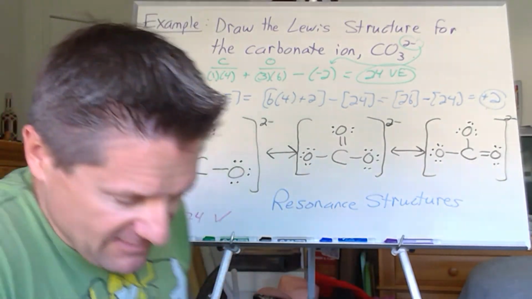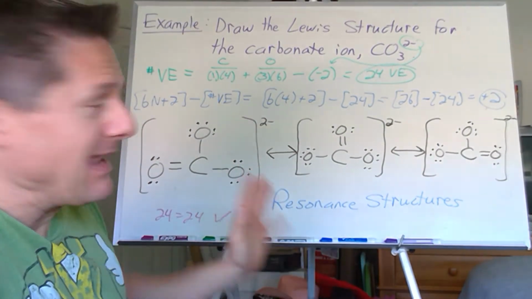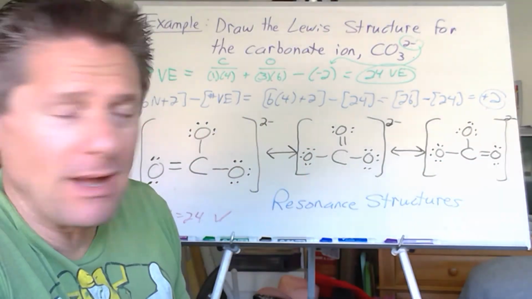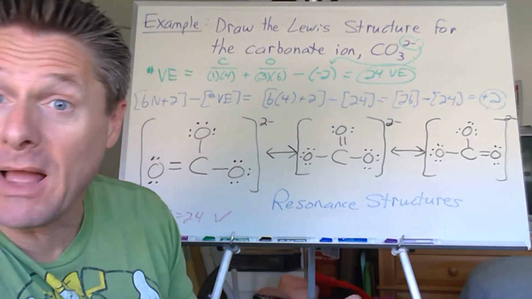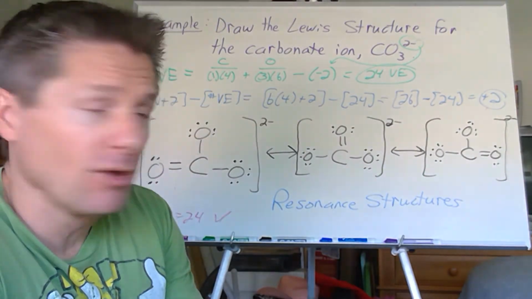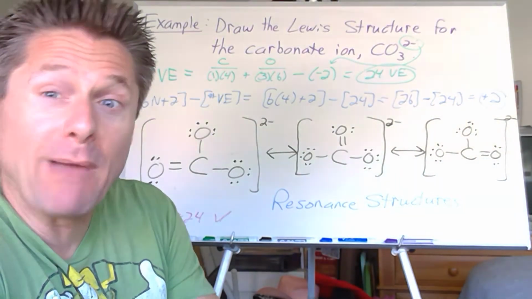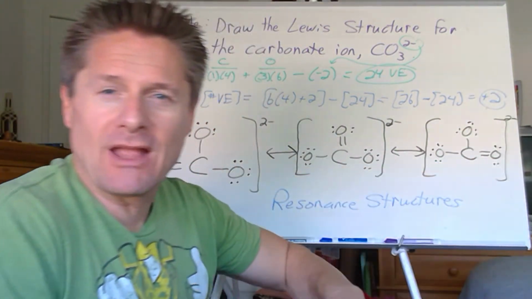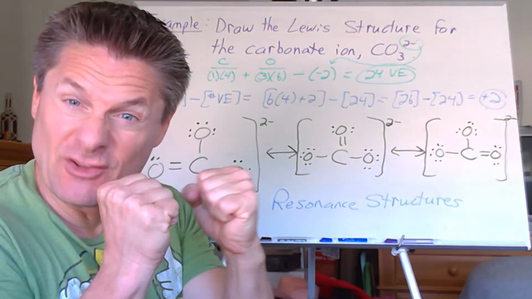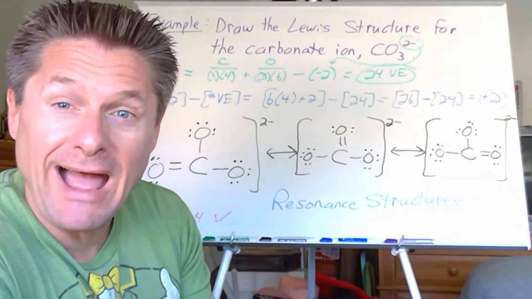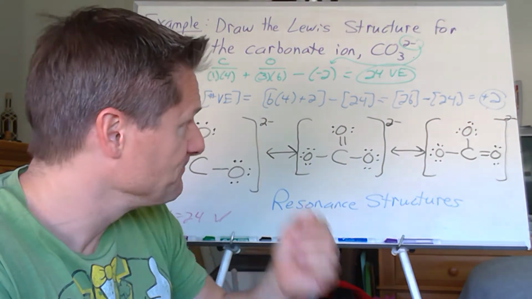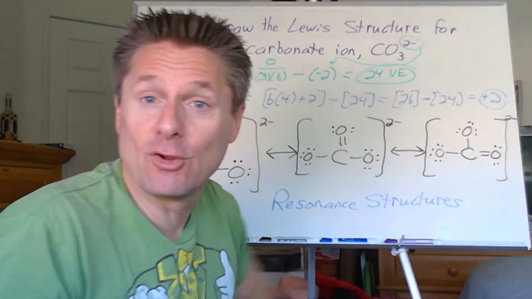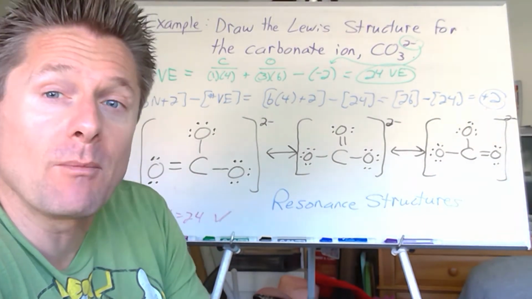Now, the problem is, if we went into a laboratory, based on what we see here, we would say one of those bonds would be a double bond, and the other bonds would be single bonds. We're going to do a video later on bond length, bond strength and bond order. It turns out that the more electrons you put between two atoms, the closer it draws the nuclei together, so it's a shorter bond and it's harder to break. Hopefully that makes sense. So really, that double bond should be shorter than that single bond, and it should be harder to break, requiring more energy.